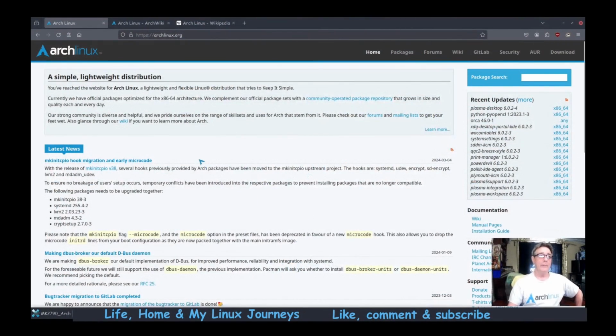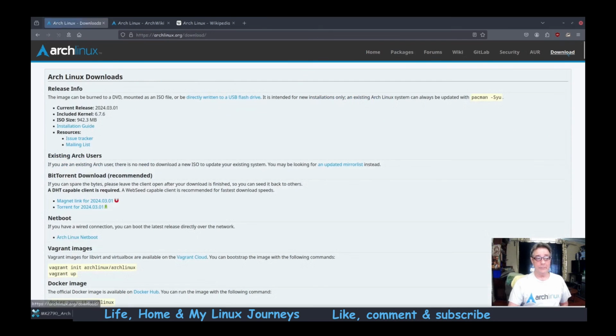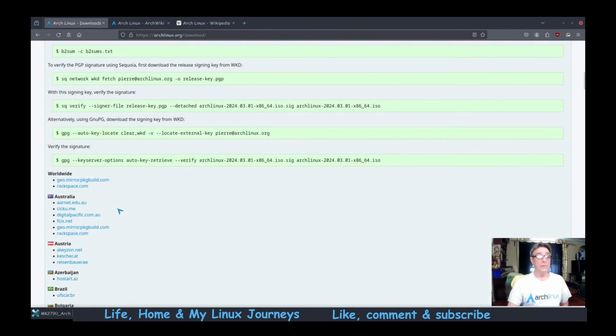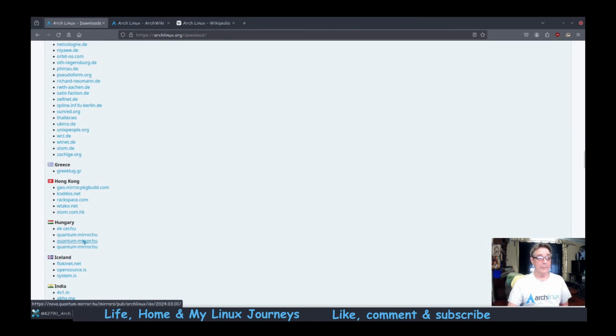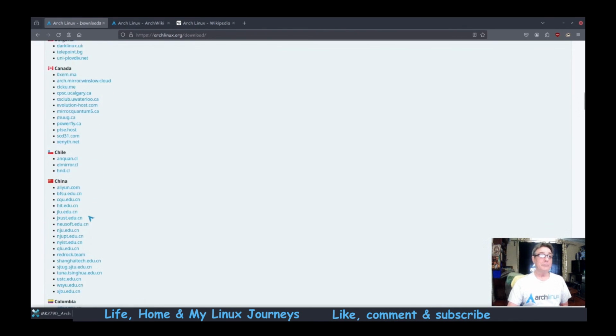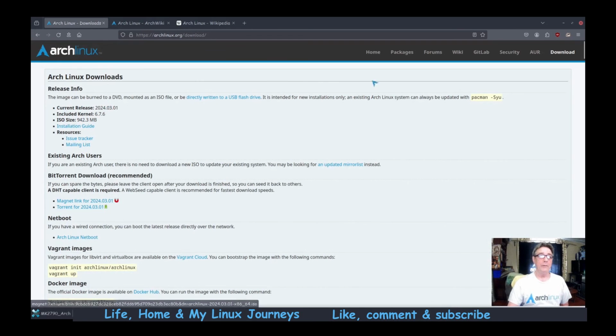We're going to start on the home page of archlinux.org. This is where your journey will begin in Arch Linux. You'll notice at the top right, you've got the download. So you click there, that's one click. Here you can use a torrent or a magnet link. That would be 2 clicks. And then once that's downloaded, click it again. That's 3 clicks and you've got your download. Or you can click once to get here, pick your mirror, find whatever country you need, the closest mirror, click on that and you've got your download.